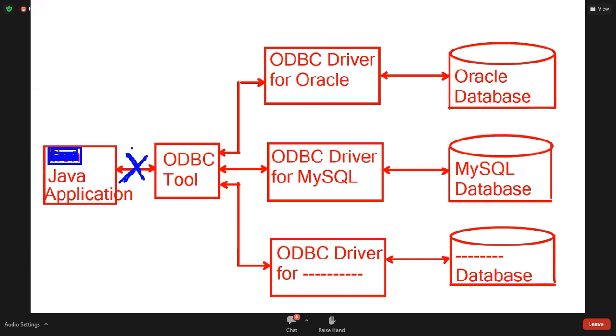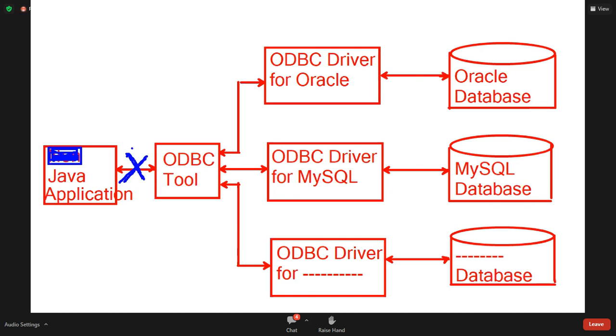Suppose our Prime Minister came to Hyderabad. Just assume. He gave a speech in English, but your audience doesn't know English. The Prime Minister is continuously giving a speech in English, but the audience is not understanding. How to solve this situation? One translator is required. The translator will come on stage and translate English to Telugu, English to Telugu. Then all the audience understood, and the situation is solved.